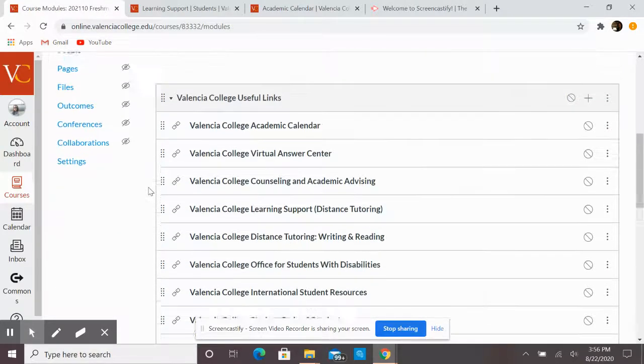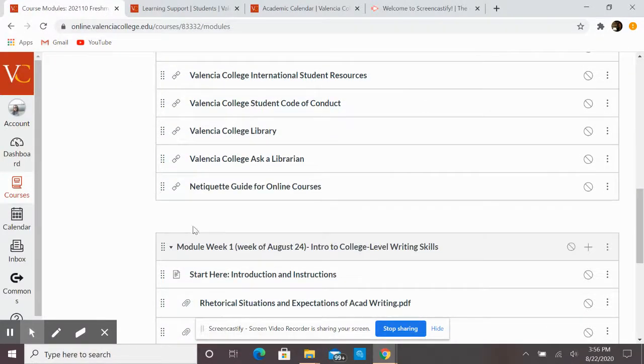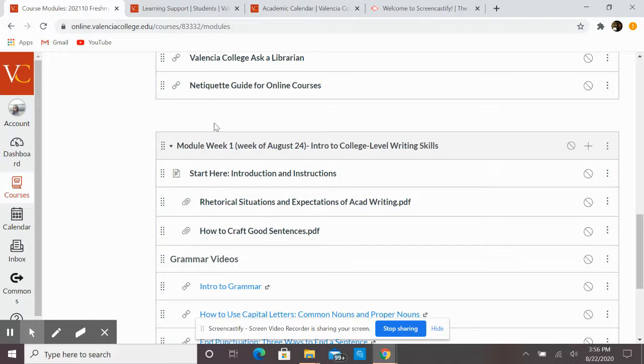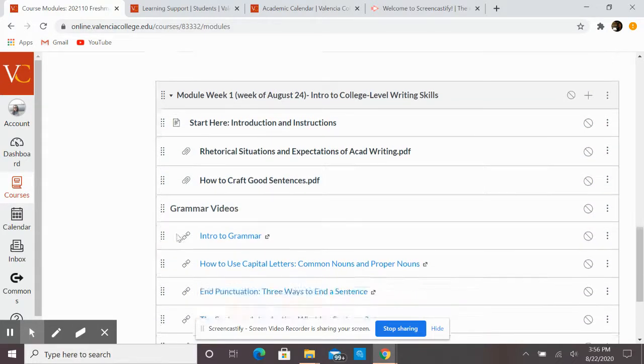There we go. And I'll post also an introduction module. You'll see that here, it'll pop up here. And then this is module 1. Start by reading the instructions, read the pages from your book. I posted the PDFs here for the benefit of those of you who don't have the book yet. So if you don't have the book, you have the PDFs right here.